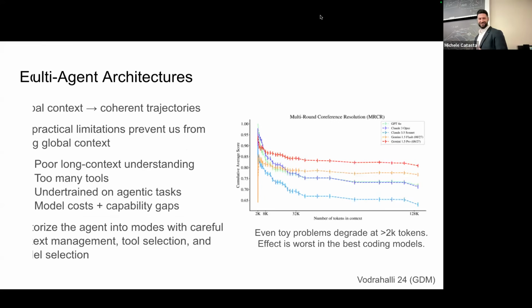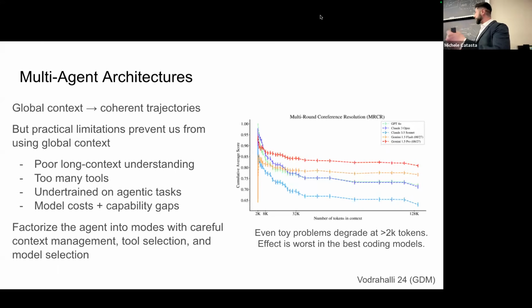But yeah. No, I mean, everything is equally fun for me. But yeah, let's go through the multi-agent architectures. So in the ideal world, when we wanted to build the simplest possible agent, we would just have a global context and a coherent trajectory. So what do I mean by that? You go to a ReAct loop, you take an action, you put back the observation in context, and you keep looping. There is a practical limitation on why we can't use a global context.